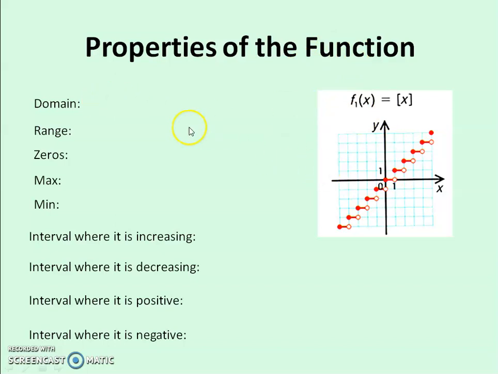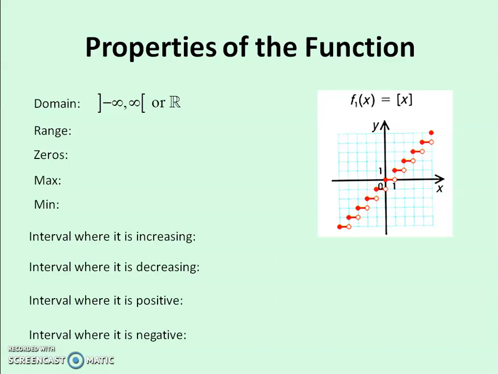Like we could still answer questions about the domain. The domain of this function keeps going, and this step goes from here all the way until this point and then jumps up here, but that x value is still included, and it goes all the way across. The domain is all real numbers. The range, however, is a little bit trickier because these interval brackets imply that every number in between the two endpoints of the interval is part of the answer or set you're talking about. And here in the range, they are not.